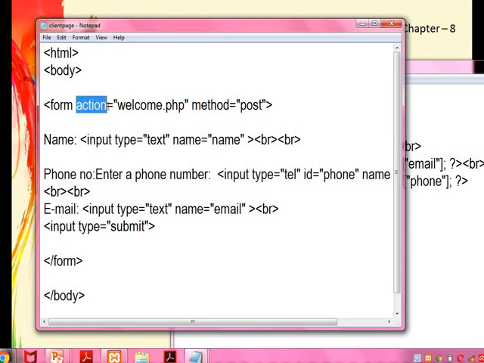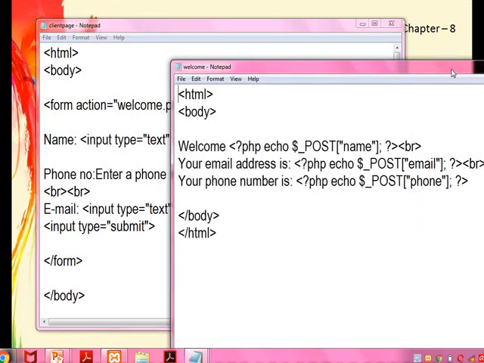In the action attribute, we have to mention the PHP file to which this HTML file should be connected. Then the method must always be post for security. Is it clear? So there is an HTML page and it is going to be connected with the welcome.php file. Now we will see what is in welcome.php.